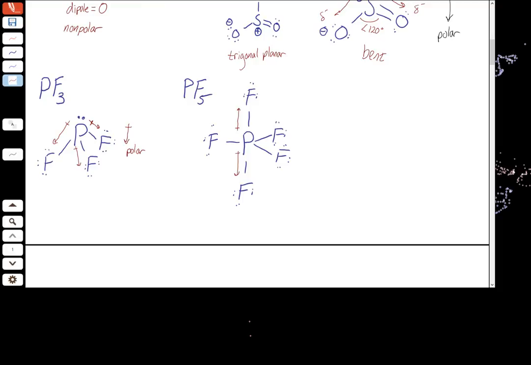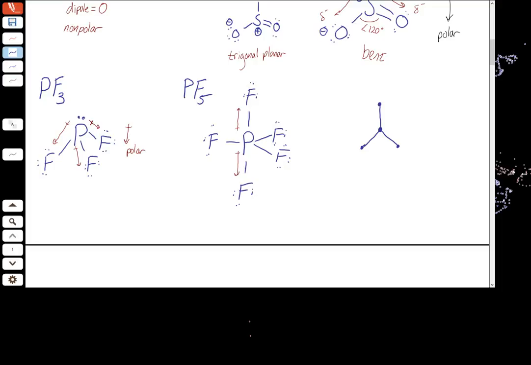The way that we've drawn it, it kind of looks like they don't, because it looks like there would be 2 bond vectors on one side and one on the other. But they actually do. And let me show you why that is. If we have, let's just kind of draw a generic trigonal planar shape, because that's really what this is if we're looking down from the top or the bottom. We have a trigonal planar shape.